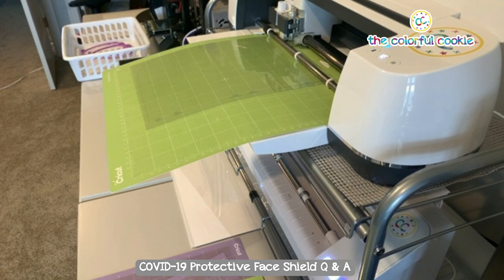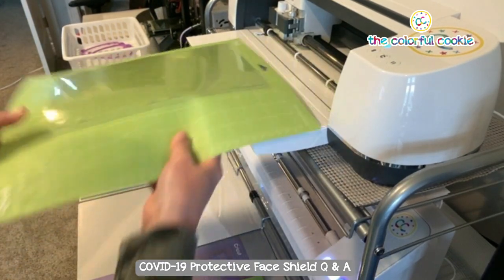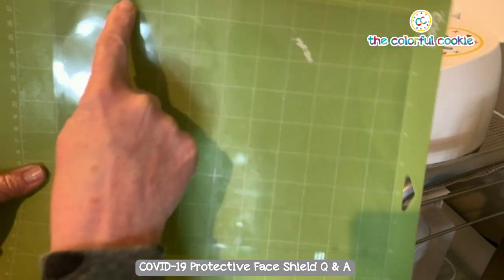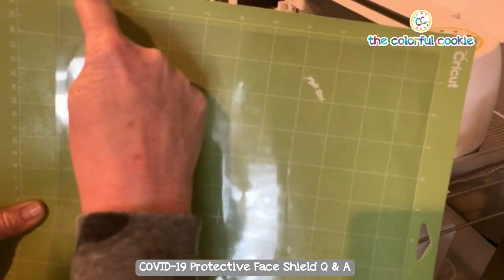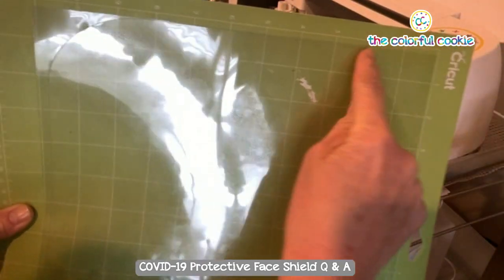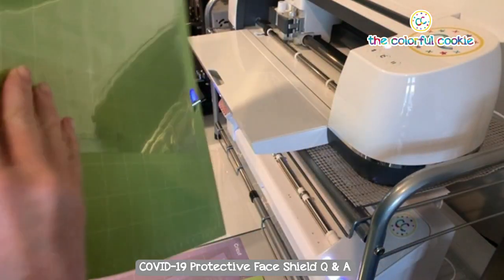Okay. So let's go take this out. I'm going to push the arrow here. It'll spit it back out at me. And you can see, because I moved this binder cover this way just a little bit, it cut perfectly. I even have extra room over here, so we're all good.